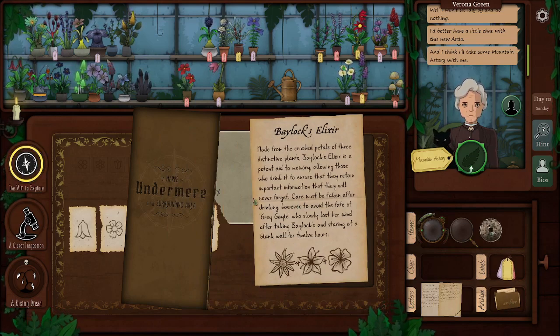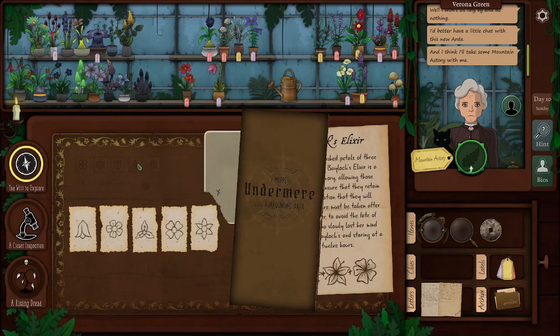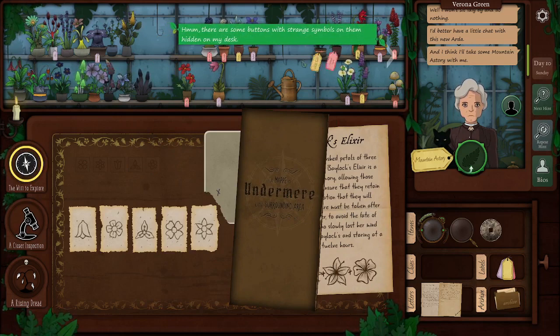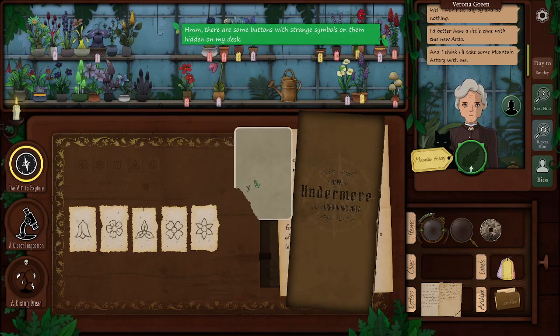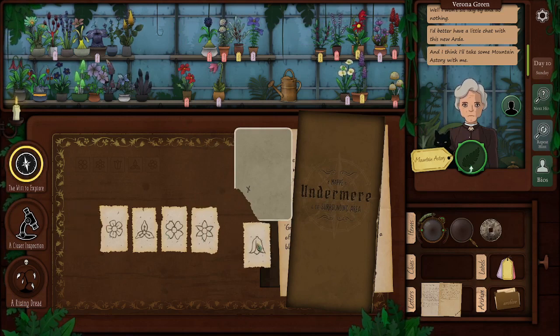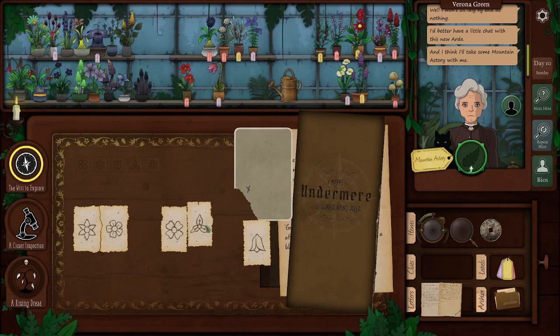I wonder if it has anything to do with these. Should I give myself a hint? There are some buttons with strange symbols on them hidden on my desk. I know, but I don't know the order. Oh, wait, is it a puzzle? Ooh.